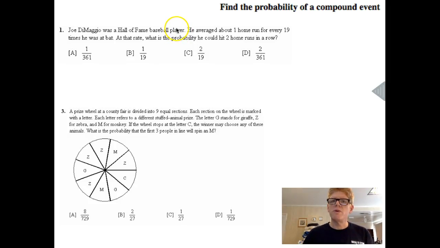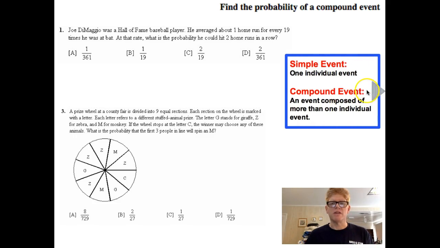In this tutorial, we will find the probability of a compound event. So first, let's talk about what a compound or a simple event is. A simple event is something that happens once. For example, I reach into a bag and I pull out a red marble. I do that one time, that's a simple event, right? If there are 5 marbles in the bag, one of them is red, I've got a 1 in 5 chance.